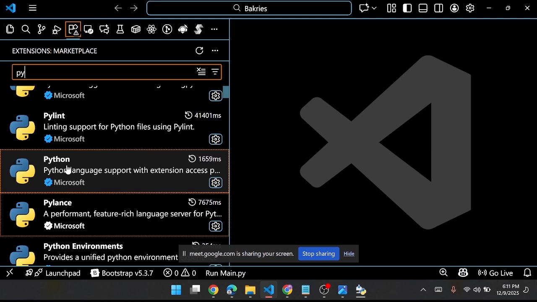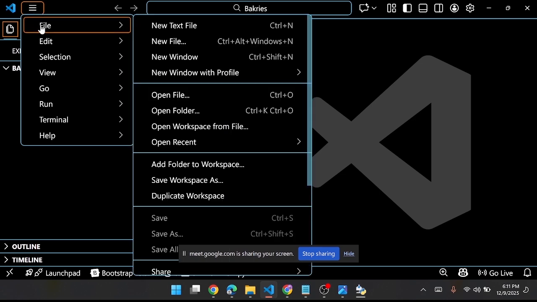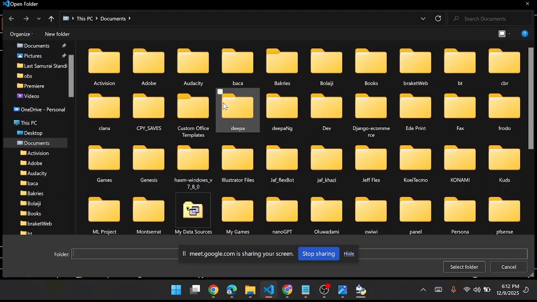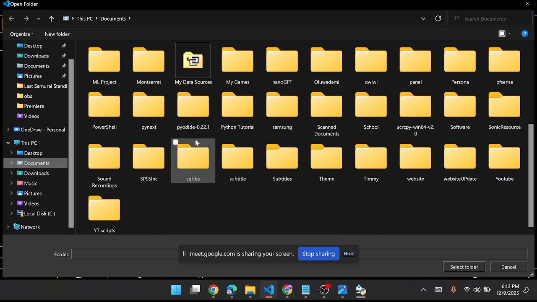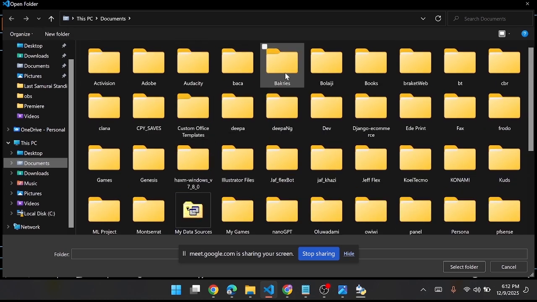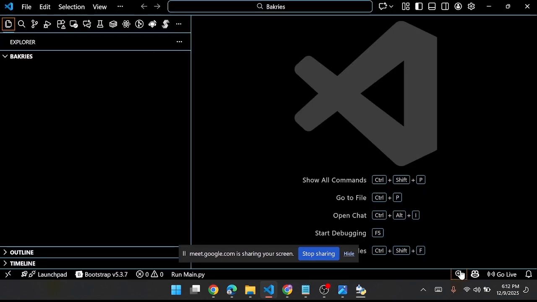Okay, thank you. As I was saying, to start working, you need to select the folder where you want your file to be. Let me redo this. You select the folder by clicking on open folder. You could save your file anywhere. I like to save mine under documents and create a new folder under documents. I have a folder called Bakrie where I want to save my file. After clicking on the folder, I can just click on select folder. This depends on the version of Windows you are using, but I'll assume everyone is using Windows.